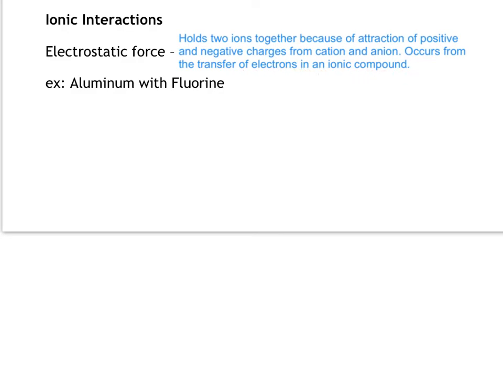So we're going to show that. I have aluminum, Al, and I have fluorine. Aluminum is in group 3. It has 3 valence electrons. 1, 2, 3. Fluorine is in group 7, so it has 7 valence electrons. 1, 2, 3, 4, 5, 6, 7. Notice that fluorine has a hole here, and aluminum has 3 electrons. Aluminum is a metal, so it wants to lose its electrons. So it is going to donate its electron here to the hole in fluorine.